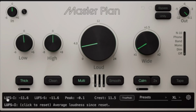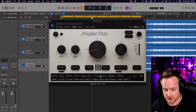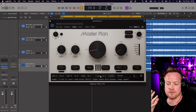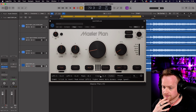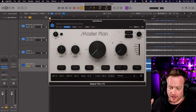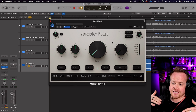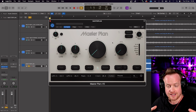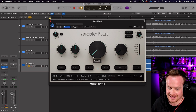At the bottom, we have our LUFS integrated, our short-term LUFS, peak dBFS full scale measurement. Then we have our crest, which is the difference in dynamic range between the LUFS and our peak level. The larger the number this is, the better, basically. So again, the first thing I want to do that I've learned from mastering is to get the LUFS up to the level that we want, and then work on all the processing afterwards and adjust the level as needed.